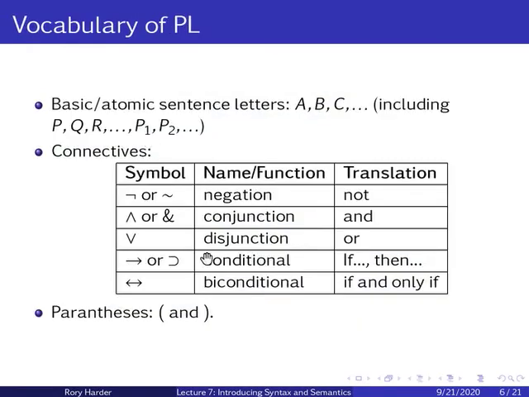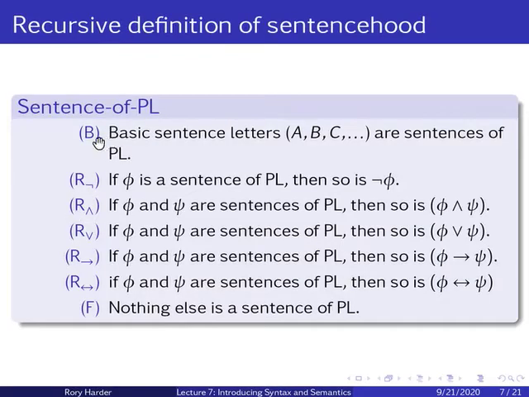Whereas, for instance, if you just put a parenthesis, that's not a sentence of the language. Or if you just put a conjunction sign, that's not a sentence of the language. So the first rule tells you that you can take a basic sentence letter, and by itself, it's going to be a sentence of the logic.